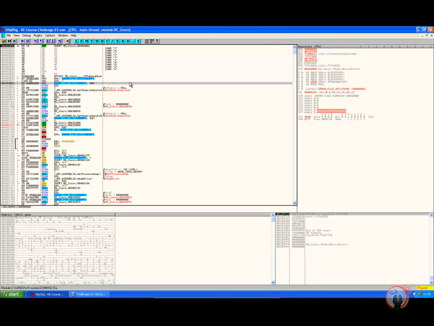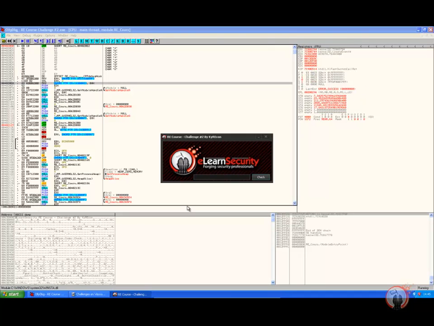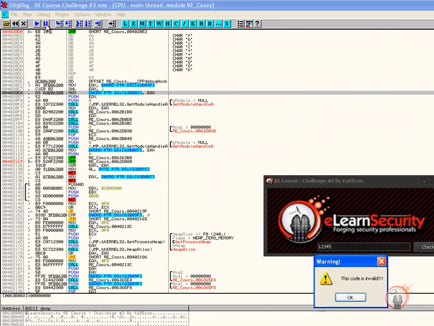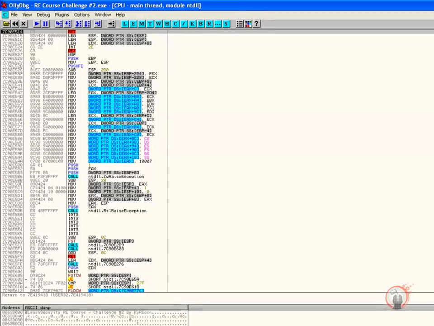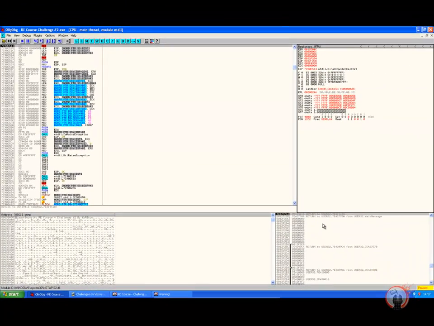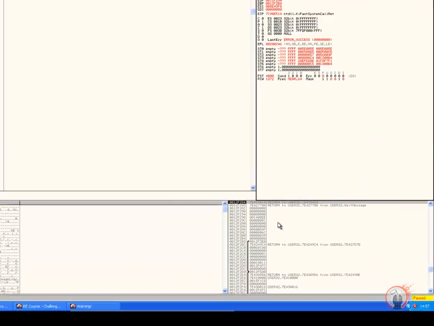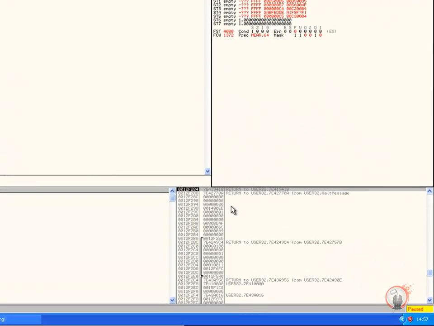So let's just run the application, enter a code of our choice again, press the check button, and once the message is displayed, let's pause the execution. So let's go now and explore the contents of the stack. Remember that the stack is a LIFO structure, which means last in, first out. So new information is going to be pushed on the top.